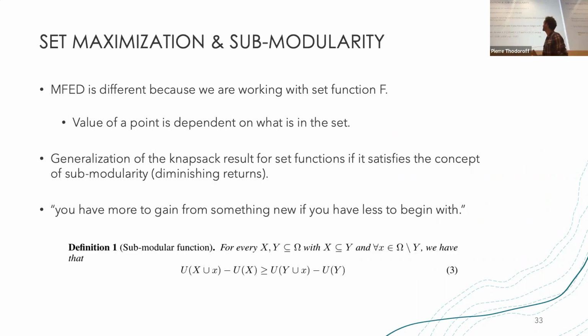We have a slightly different problem here because when you select a point, the value of a point depends on the set of what we picked before. If I have taken 1,000 points and I take an extra point, the value of this point might be very, very small. Whereas if this is the first point that I take, its value will be very big. It's not exactly the same problem, because in the previous case each brick had a value and the value wasn't changing. Whereas in our case, we're working with a set function. We only assign value to a set, not a point.